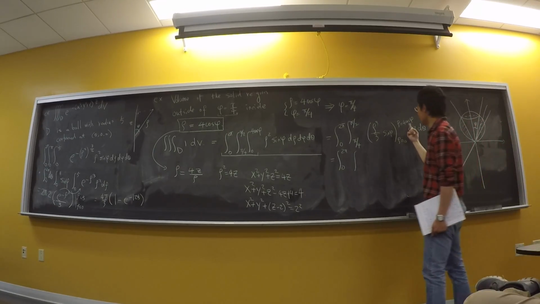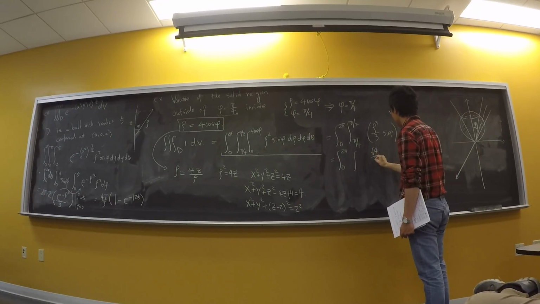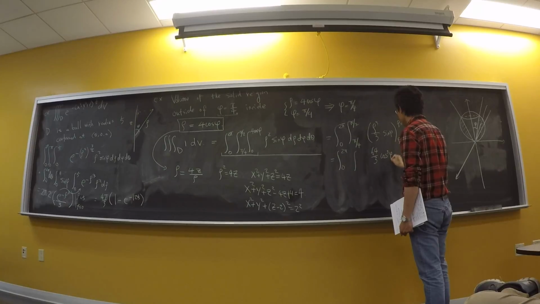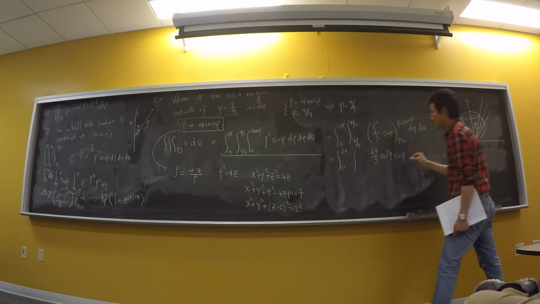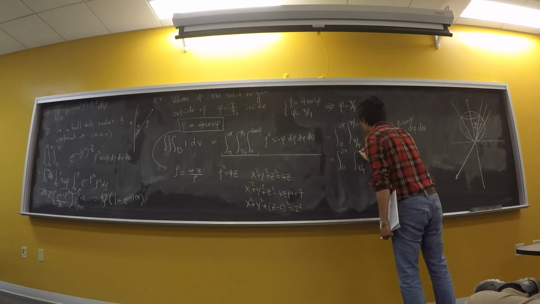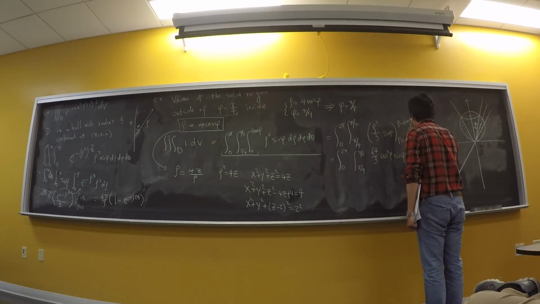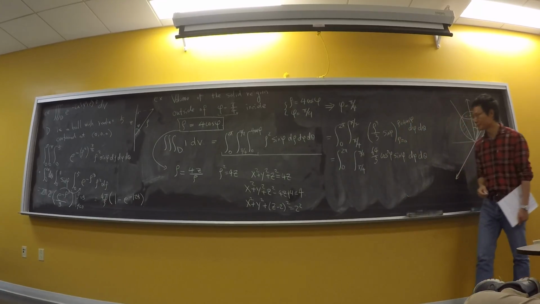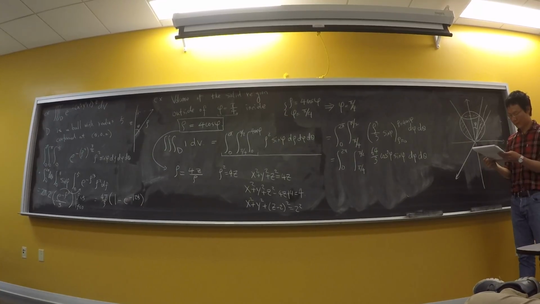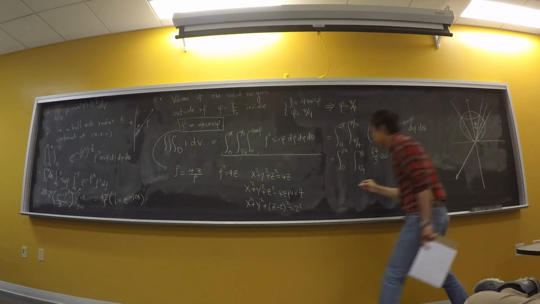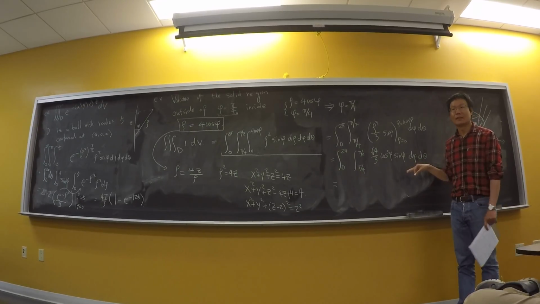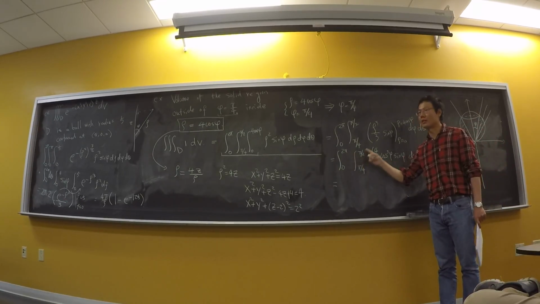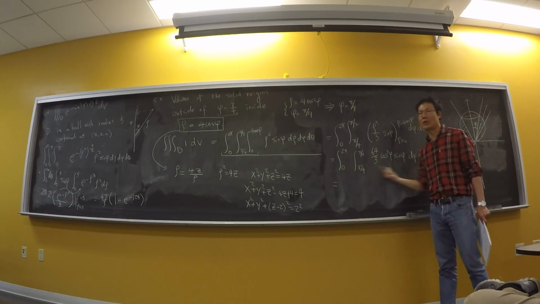So that's why I'm getting 64 divided by 3 cosine squared phi sine phi. When rho is equal to 0, I don't get anything. So it's from pi divided by 4 to pi divided by 2, d phi d theta. Okay? Yep, I think I'm doing the correct computation here. Now, in fact, I can break this into 2 independent intervals because both of these are numbers. But this is not very crucial here, right?